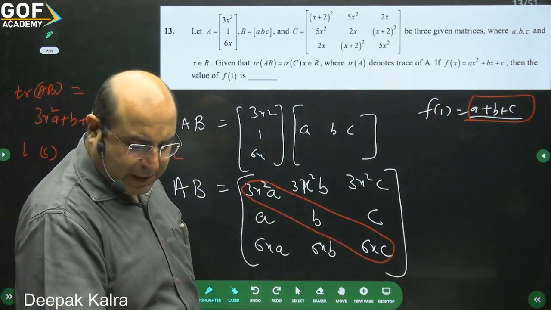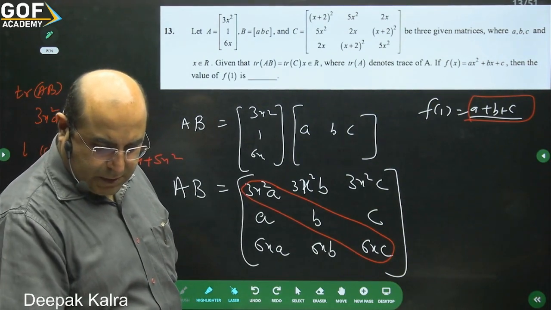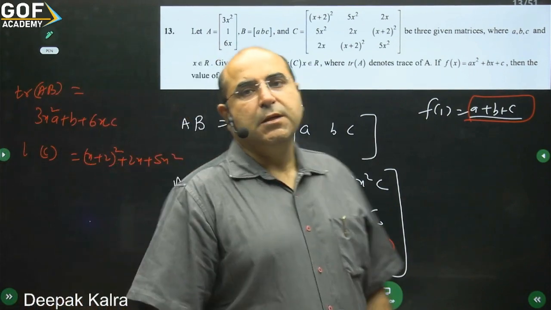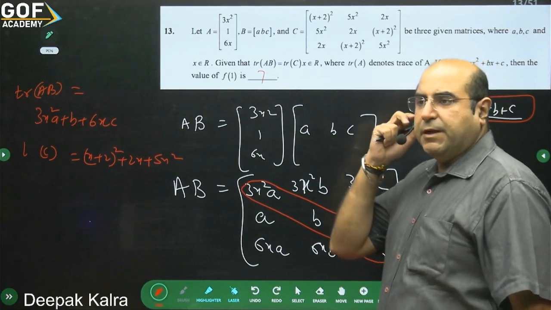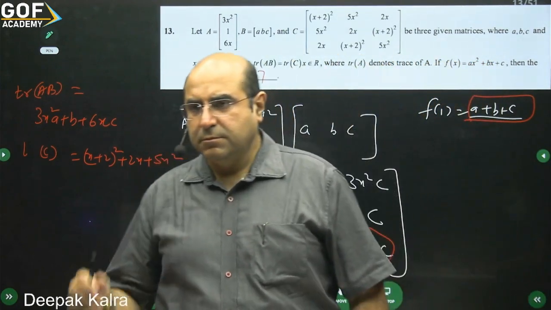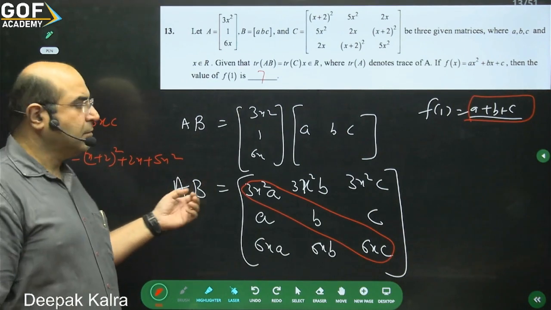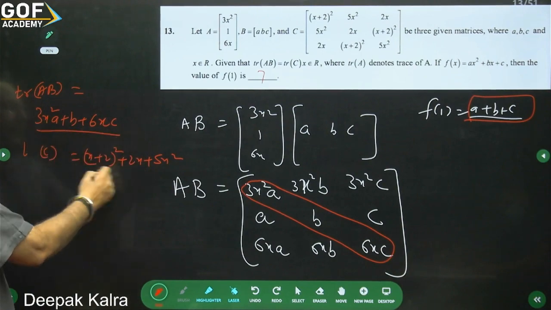You want me to tell the answer? I don't think so. The answer I have, I guess, is 7. 7 is the answer. Can you go ahead? You understood now what I did? Just expand it, compare it. You'll get the answer.